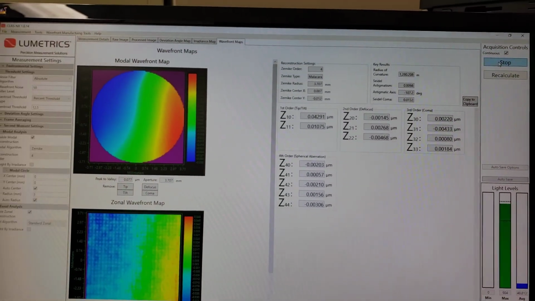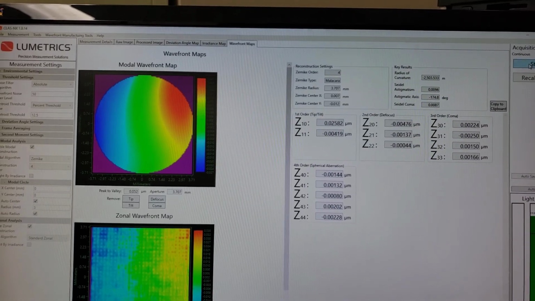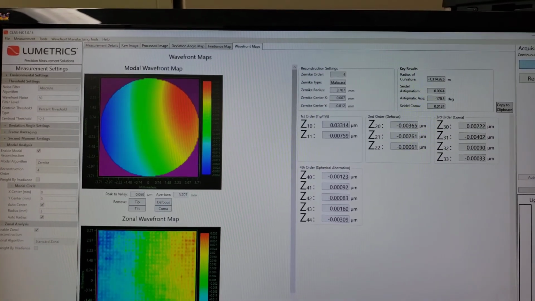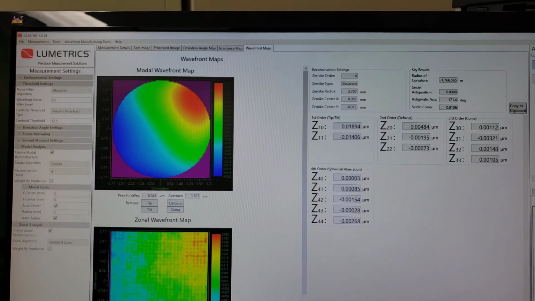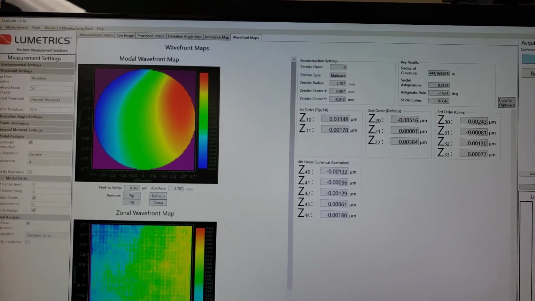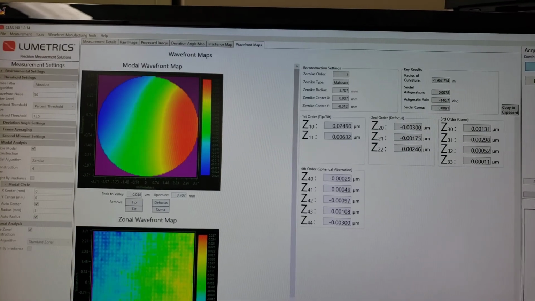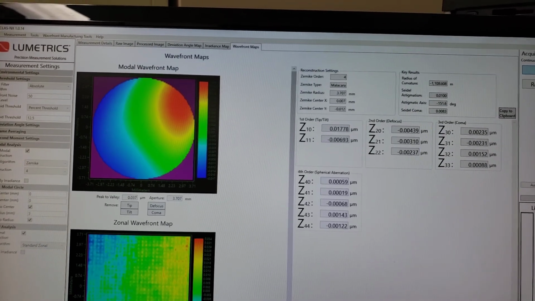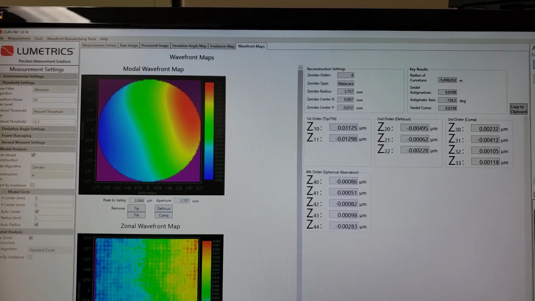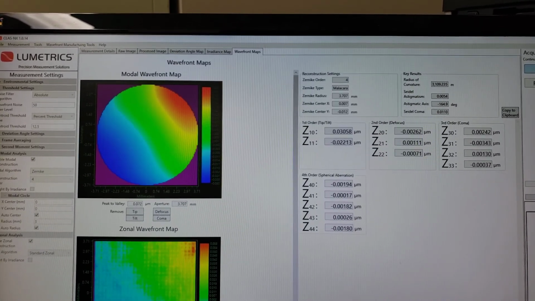So currently there is no windshield, and so the sensor has been aligned parallel to the collimated beam, as well as calibrated to remember the current quality of the collimated beam. After we insert the windshield, we will then measure again. And so essentially the measurement of the angle is the comparative measurement of the wavefront before and after inserting the windshield. It's sort of like if you're trying to weigh food that's on a plate. You weigh the plate alone, and then you weigh the food with the plate, and then the difference provides you with the weight of the food. The same concept applies here. You measure the wavefront before you insert the windshield, and then the wavefront after you insert the windshield.